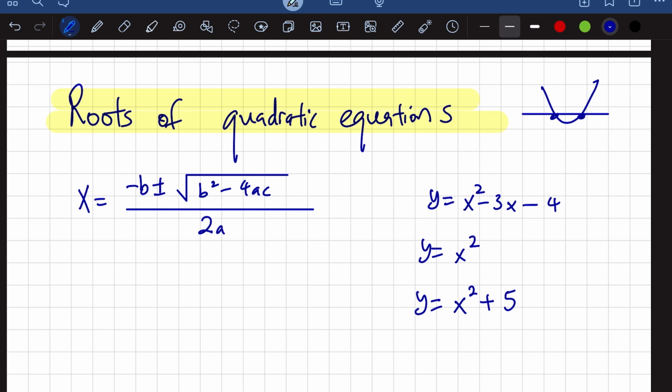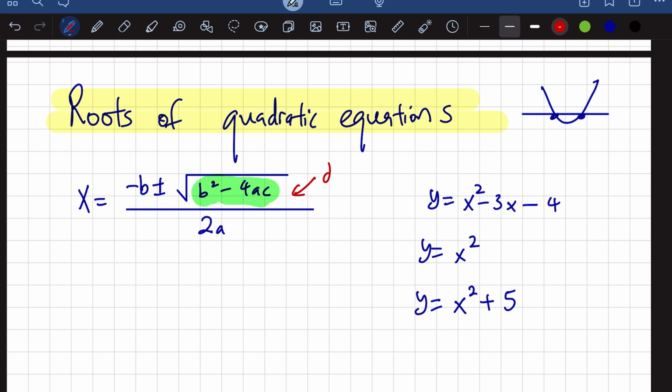And I have shown you here the quadratic formula: x equals minus b plus minus square root of b squared minus 4ac, over 2a. So this formula helps you to actually work out the x values, or your roots, of any quadratic function. Now, we're not going to look at the whole equation specifically. We're going to look at the b squared minus 4ac part, the one inside the square root. That is quite important for us. We call this the discriminant.